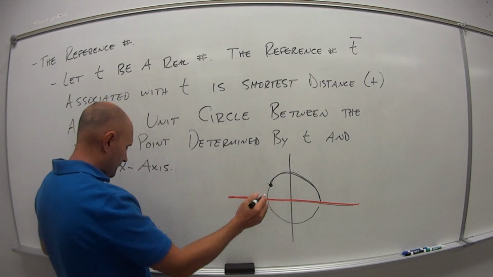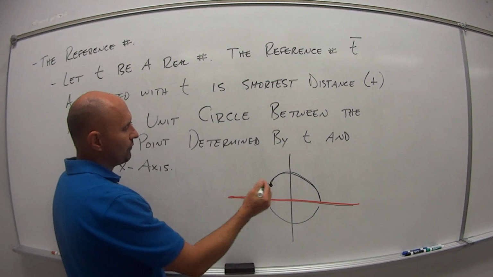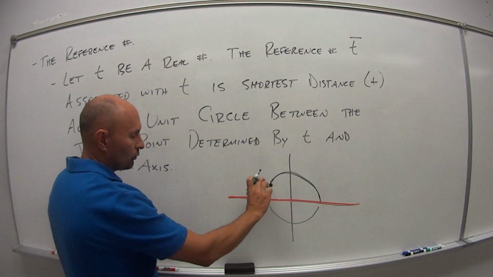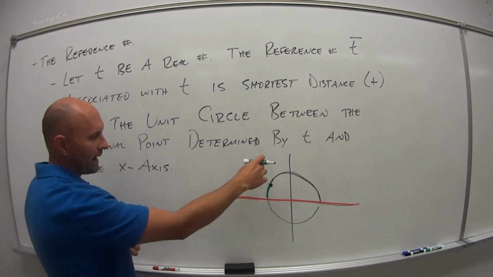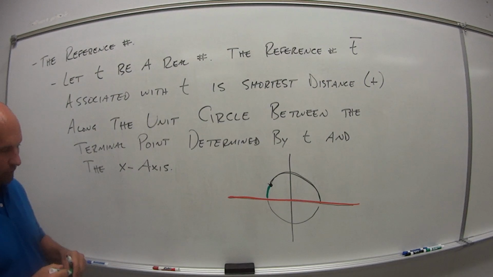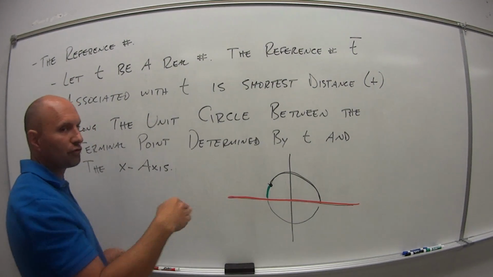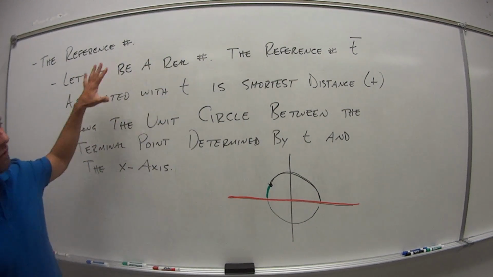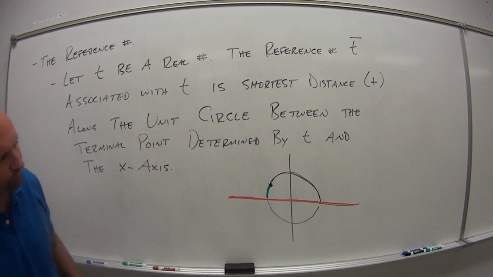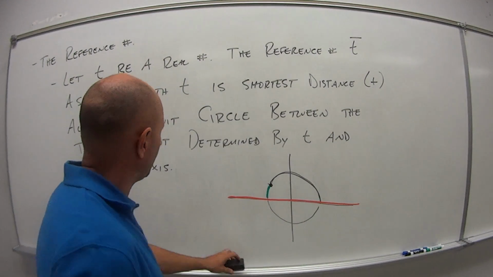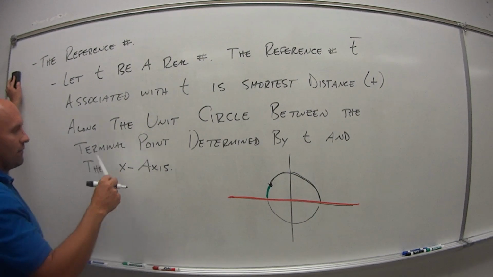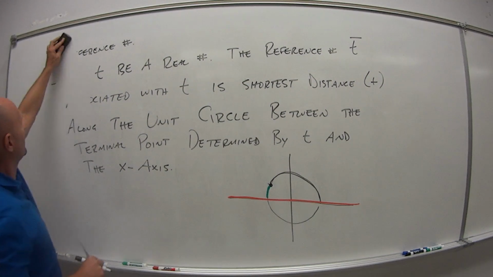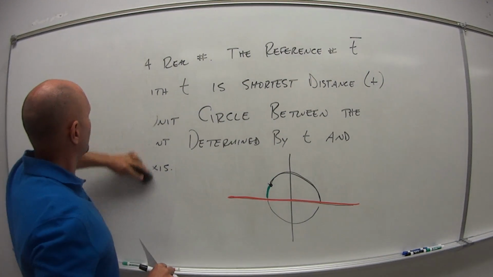Well, if you're at this point on the unit circle, the reference number, which is the distance, would be this green line here. How short is the distance from where you're at to the x-axis, or from this sidewalk to the street where the bus is going to pick you up if the bus is running along the x-axis? So that's all this verbiage is really talking about. Let's look at a few examples here. So again, if you haven't got done writing this, go ahead and pause it real quick, finish writing it, and then you can come back and join back up.